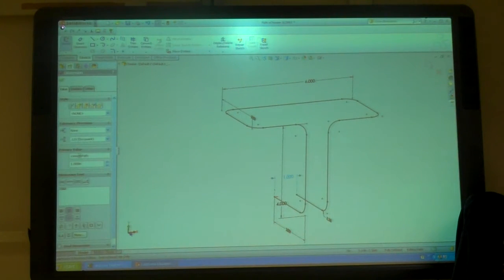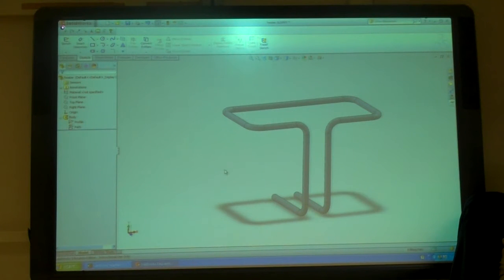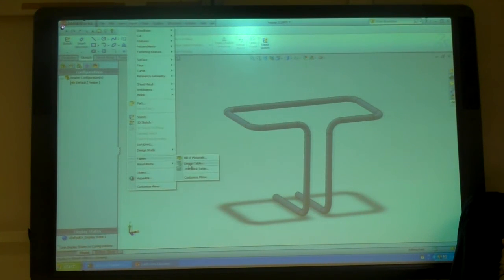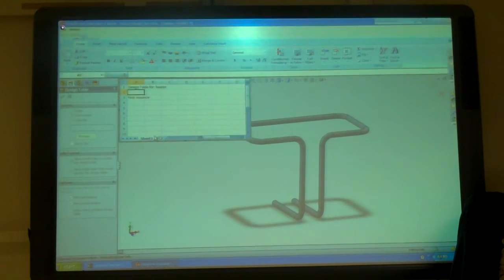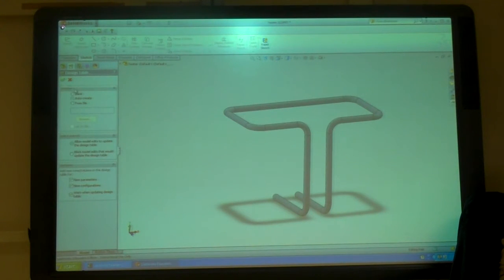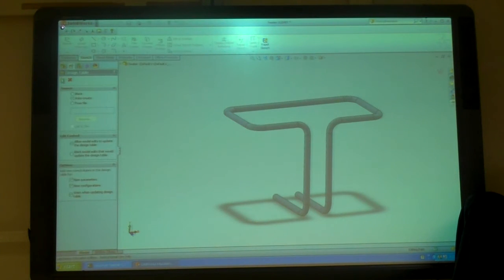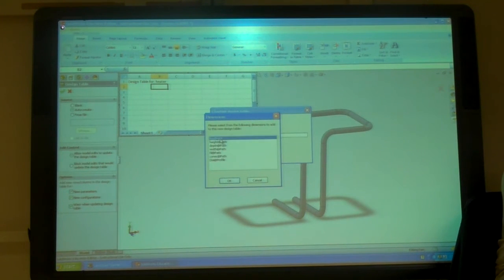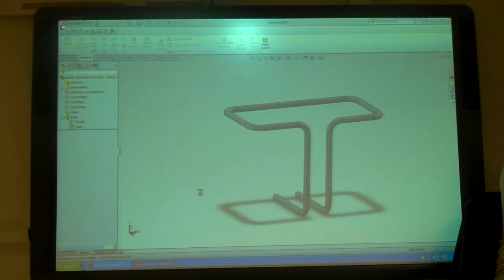I just kind of went through and named everything. And if I knew I was going to be doing this, I'd probably do this while I was making it. So as I put each one in, I'd name it. So now when I go in and insert that table, now I have leg at the path, height at the path, depth at the path, width, fillet, connection, diameter of the profile. So now I know what they are. I'll say okay, just put all those in.